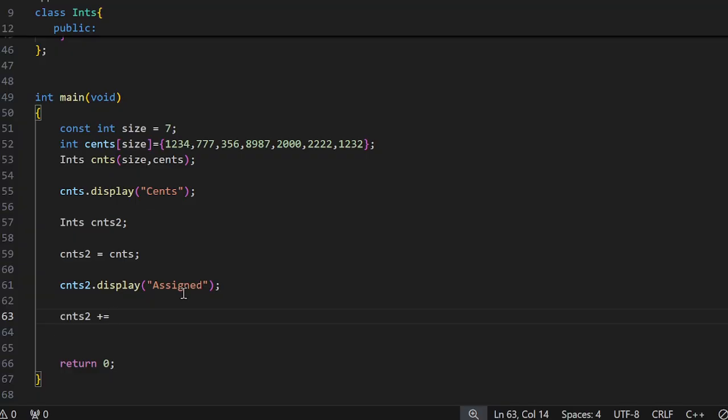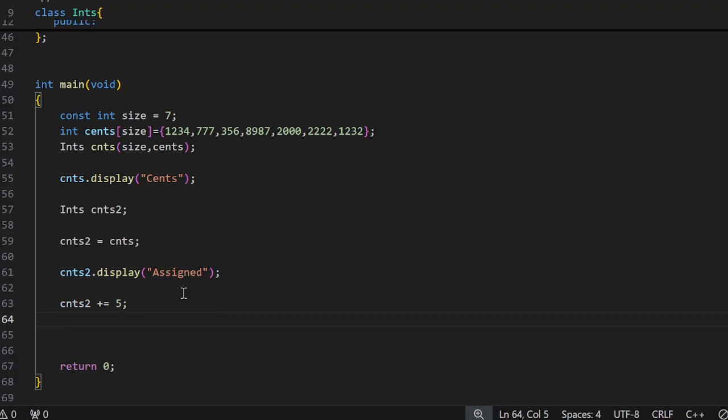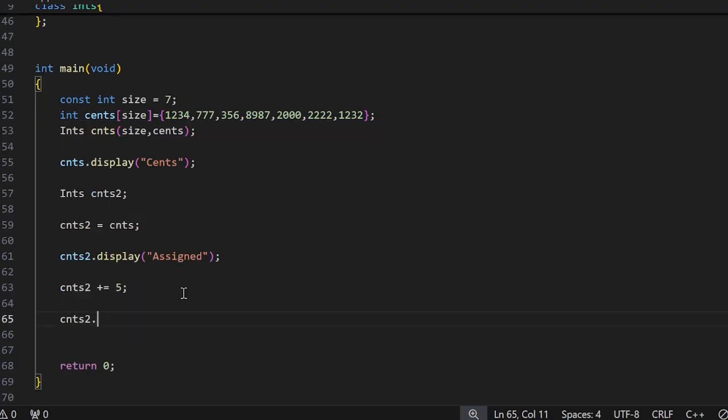Let me add, let's say 5, right? So then after that, Ints2.display.